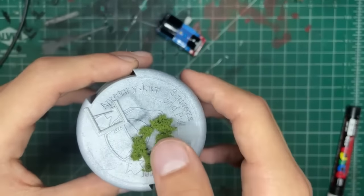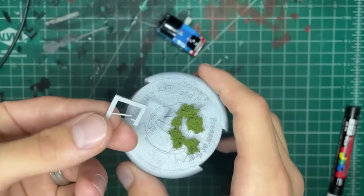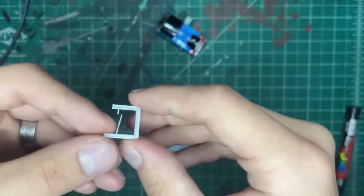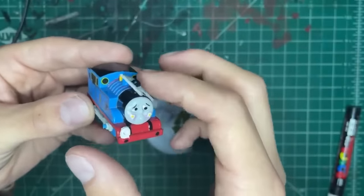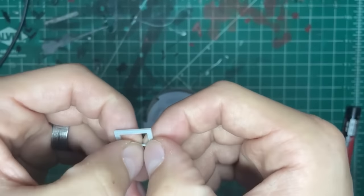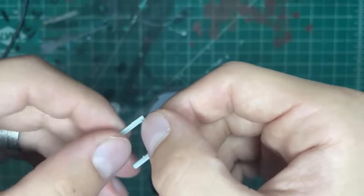For this project, pretty luckily, I found a broken window seal and had a bunch of clump foliage spare. Since I'm working with a capsule, I grabbed the smallest pieces I could find and was kinda stumped with the window seal for a bit at first. At first I figured I would put this part around Thomas's funnel, but this was something I really didn't like the look of. So instead I would take a little bit more inspiration from the wooden model and put it around Thomas's smoke box almost like it's a little hat.